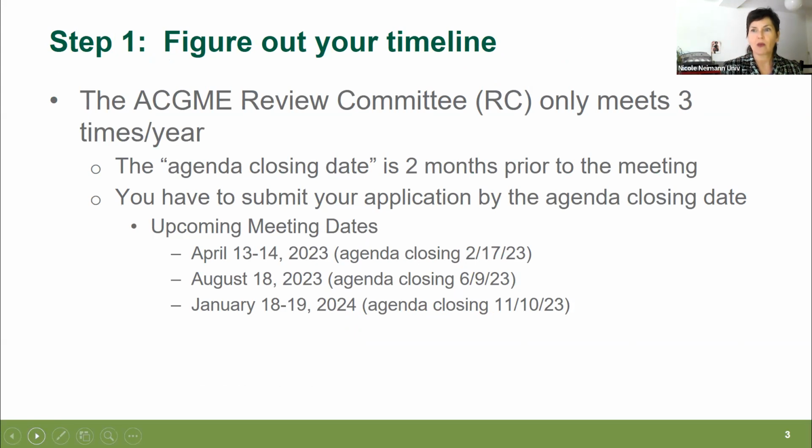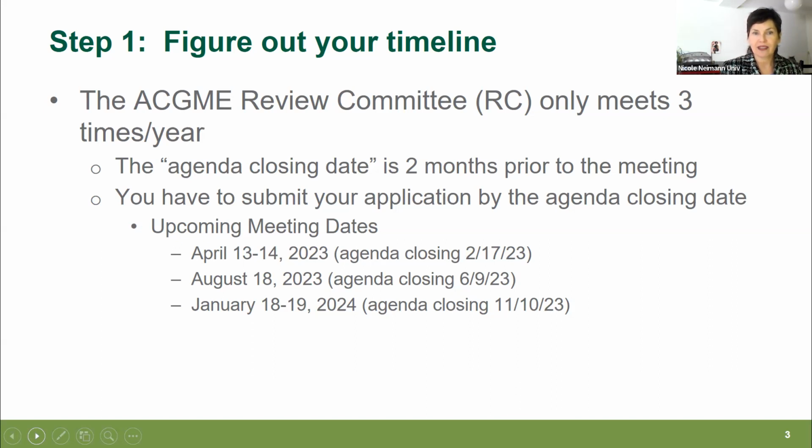And you need to figure out when you think you're going to submit your request to them. So you have to figure out when they meet and work backwards. The agenda closing date is usually 2 months prior to the meeting date. So you have to submit your request online through the ACGME website in time to get on their agenda.